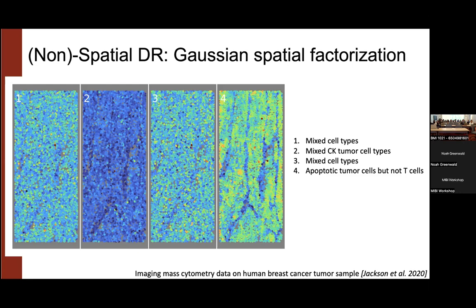One of the things that's been really nice, and it sounds like this would also work for your approach, is that because it's not a binary assignment, because there's weights of each cell to each factor, you can make a heat map basically and show the transition. Is that the case that with either of these approaches, you have the underlying probabilities and can see the transition zones and all that?